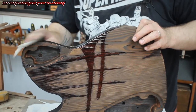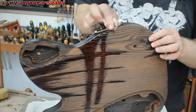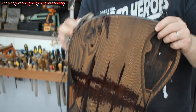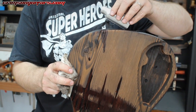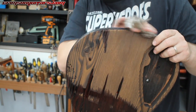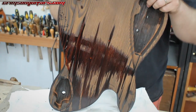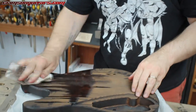And it should seal it in entirely so that you don't get covered in black every time you play the guitar, because if that happened it would almost be not worth owning one of these guitars. That is an awesome finish.